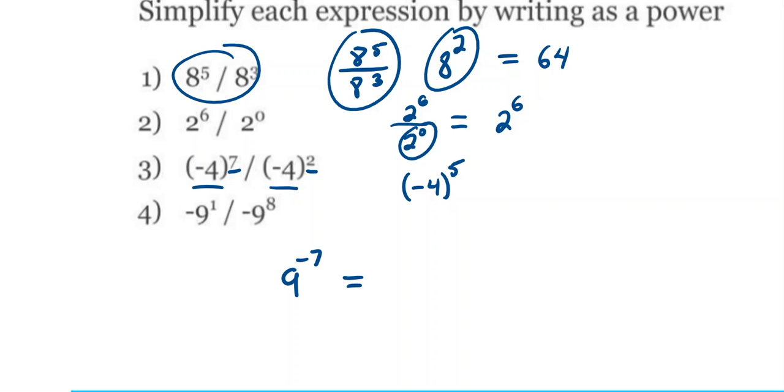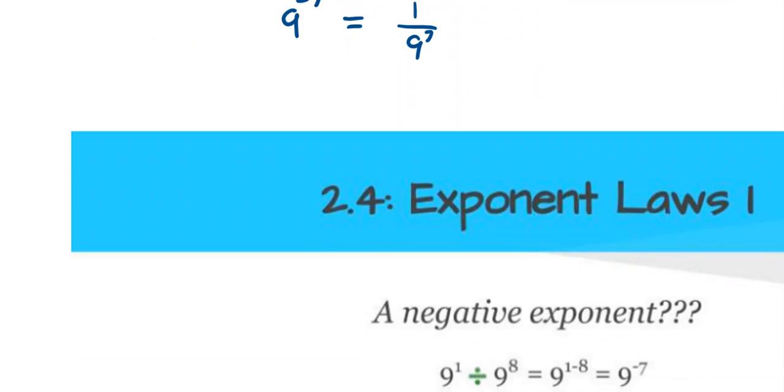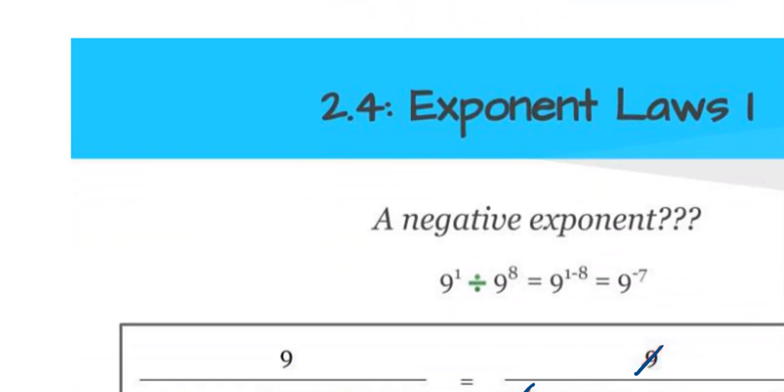Can anybody tell me, from what I just did on the last page when I was showing you, what would this be the same as? Yep. That would technically be the same as 1 over 9 to the power of 7. The answer is just 1 over that, right? So it ends up being a really small decimal in this case. It's 1 divided by a really big number, so it's like 0.00000 something. Okay, so we just did that.